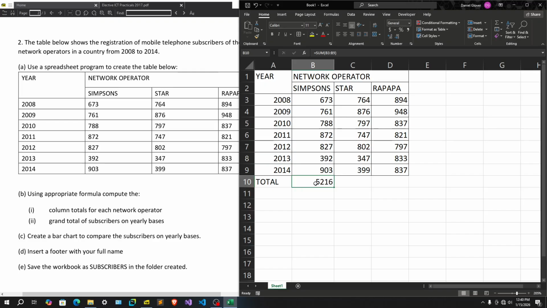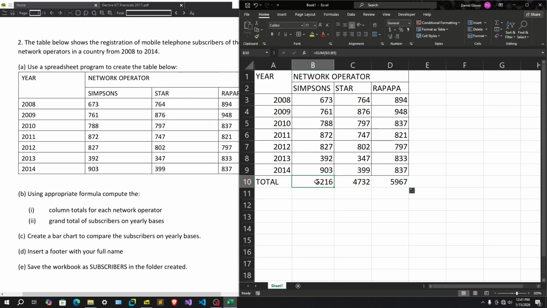Now we are going to do the same thing for these two other network operators, but you don't have to type in manually. You can use autofill. So in order to use autofill, you select the one you've already done, which is what we have here. Then you move your mouse pointer to the green box at the bottom right. Now this time you're going to drag to the right. Initially we dragged vertically downwards, but this time we're going to drag horizontally to the right. So you click, hold, and then drag to the right. Then you release. And you can see autofill has automatically computed the sum of each and every other column. So first off, let's have a look at what is happening in this box.